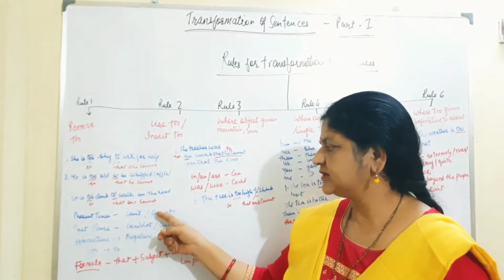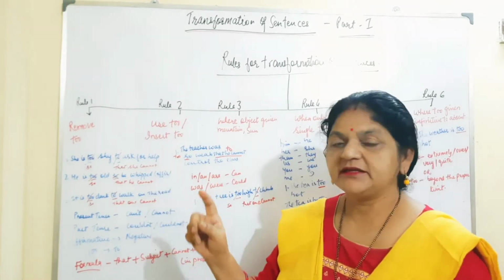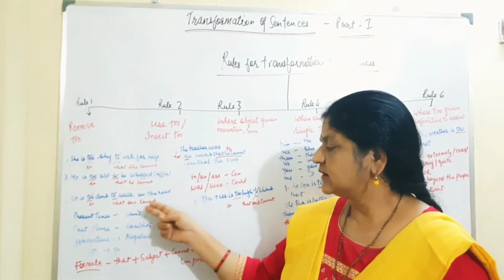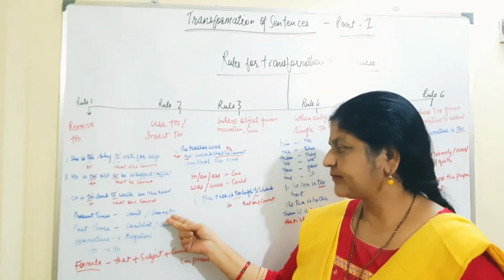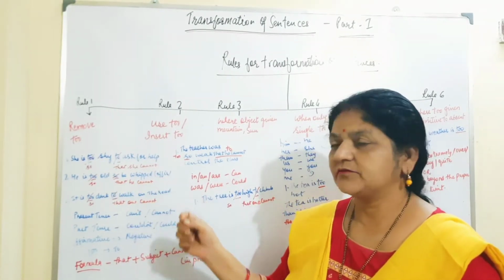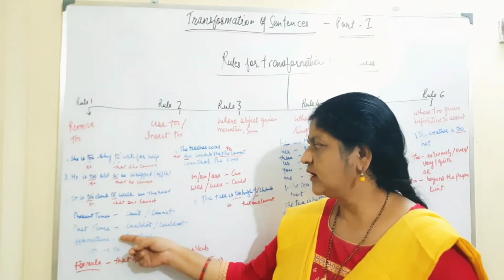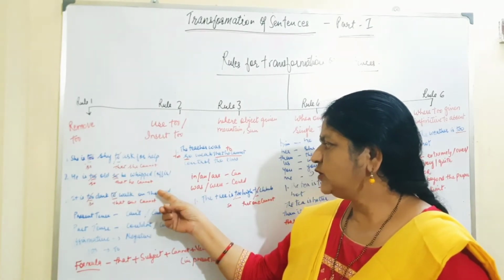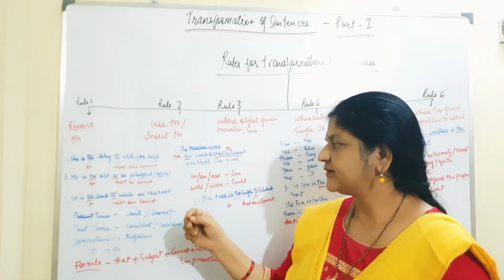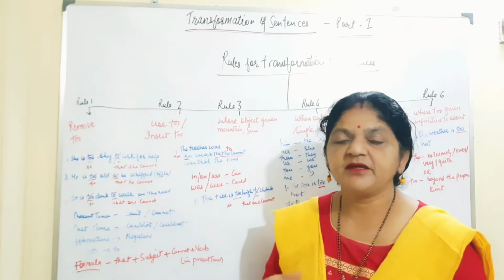So, which are the 3 words that we add instead of the infinitive 'to'? 'That he cannot'. And did you notice one thing? The sentence was affirmative, so the answer takes a negative. 'Cannot' is a negative statement. 'He is too old to be whipped' is an affirmative sentence. And how is it changed? He is so old that he cannot be whipped.